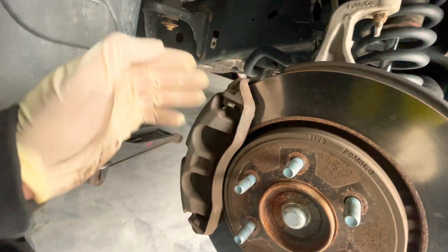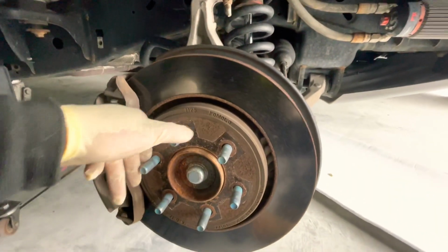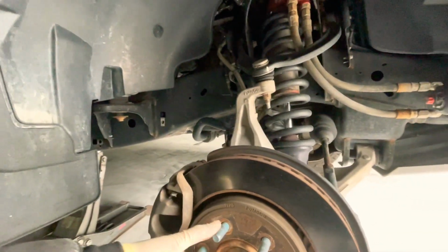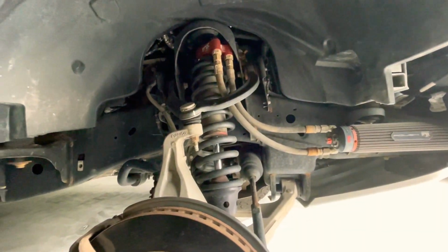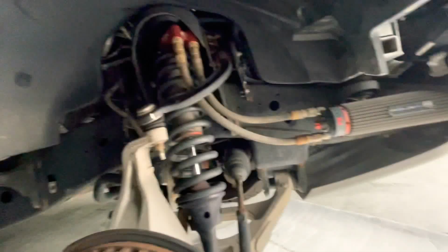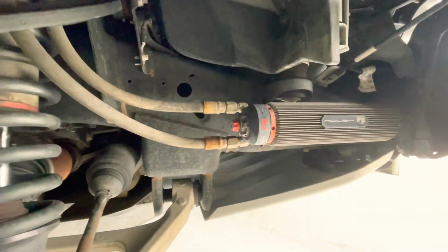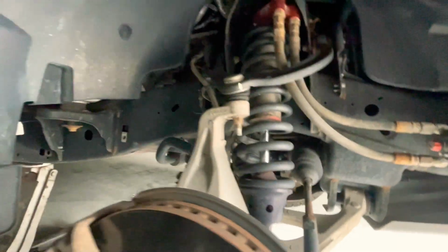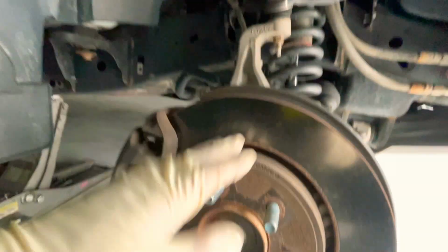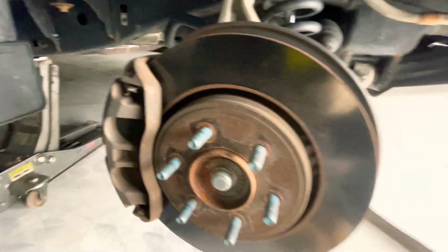Now we expose the caliper. I don't know why Ford didn't just put some nice 4-piston calipers on these, like all the TRDs and the Tundras that come with the 4 pistons. Disappointment, but that's to upgrade, right? This got upgraded suspension. It's the Roush. This is the Roush edition, so this is why it has all these extra stuff. Really nice setups. So let's get it. Let's take off the caliper, the bracket, and then our rotor.